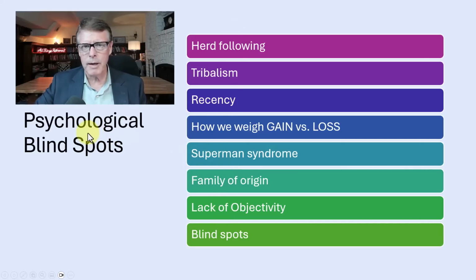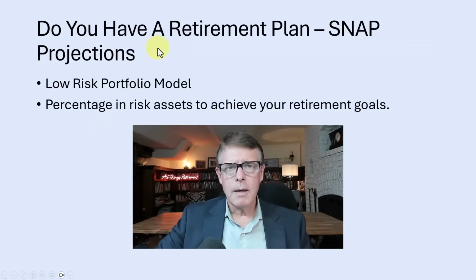So, psychological blind spots. I may be preaching to the converted here with some of you, but this is a really important area. It's not about the best ETF structure or portfolio mix or that kind of thing. This is the stuff that really can hurt people over time. Now, I'm going to show you a couple of snap projections.